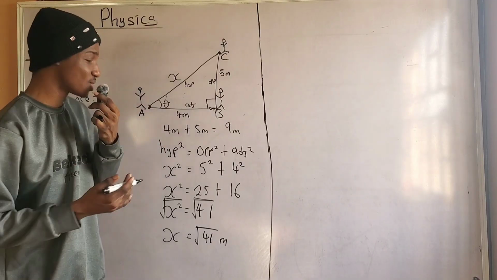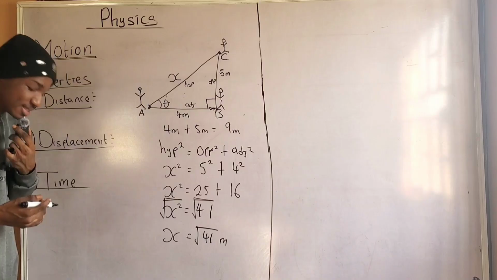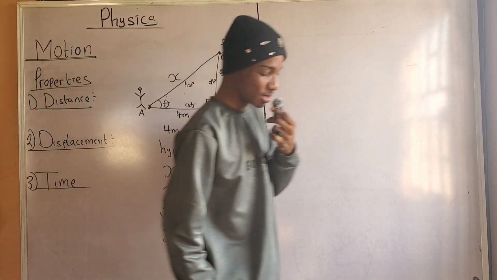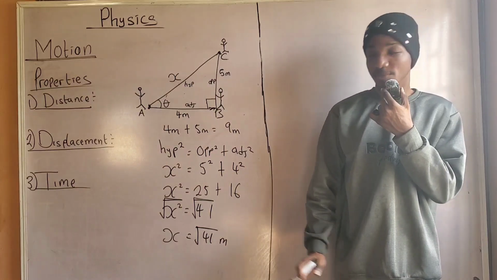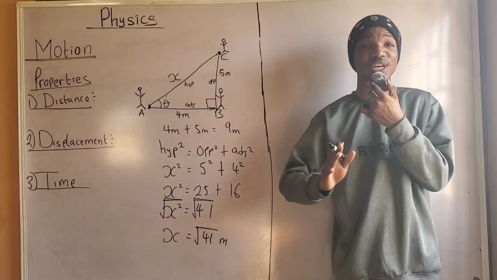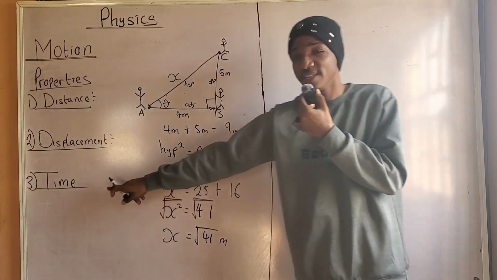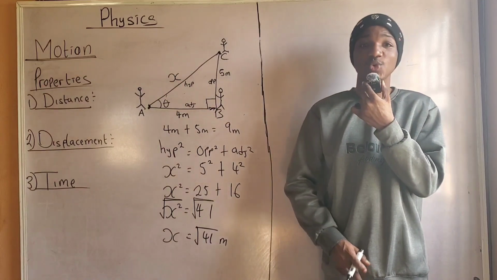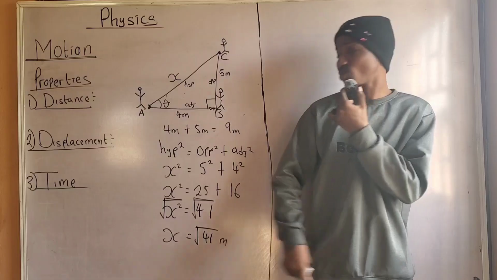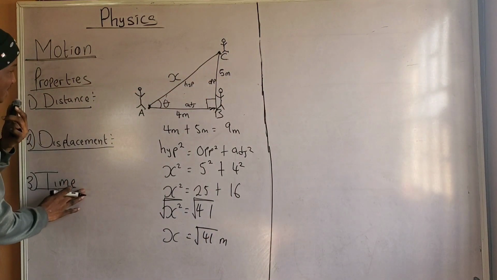Are you getting it? Now, listen to me. In the previous example that I cited, let's say this is my position before, then I change this position by walking from this point to this point. You can see that the position is changed, right? But that position does not just change, it changes with respect to time. It happens in the process of time. That time is what we are defining here. The duration it takes me to move from this point to this point is called time. So that is one of the important properties of motion.